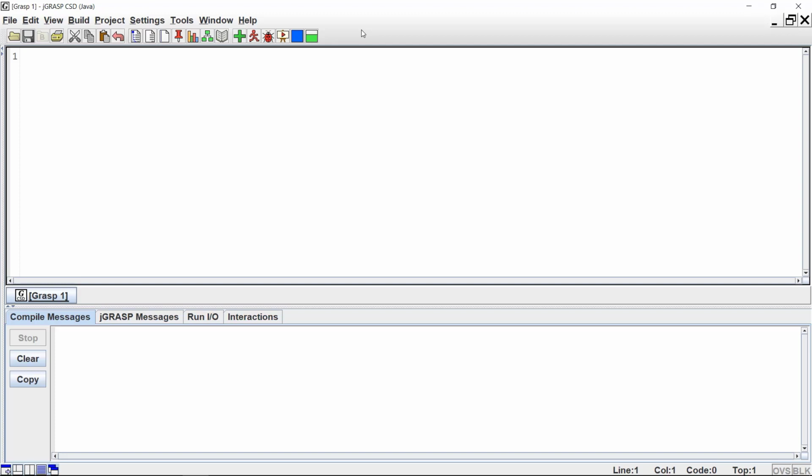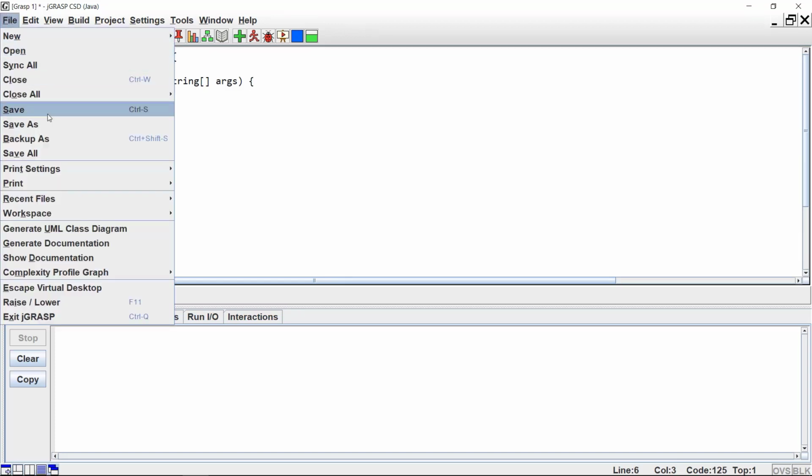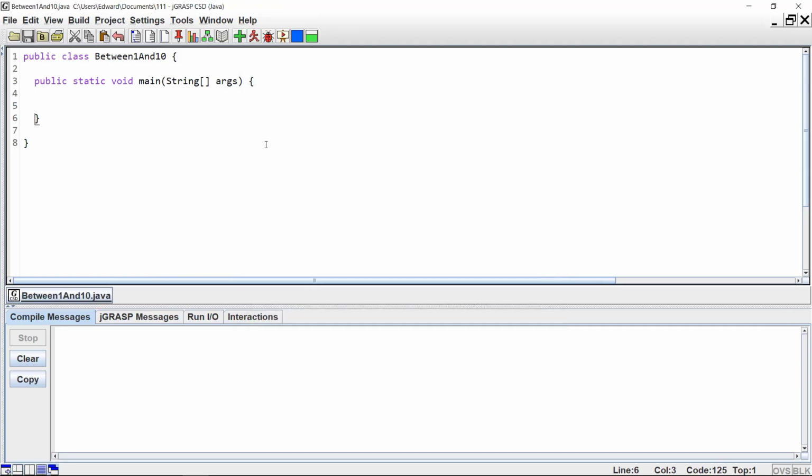Public class Between1And10. Get our curly brackets, create the main method, public static void main String array args. And then let's go ahead and save. File, save, click save, and then compile.